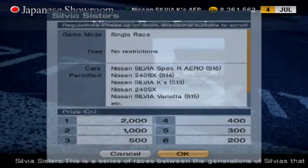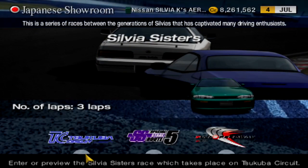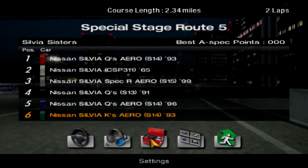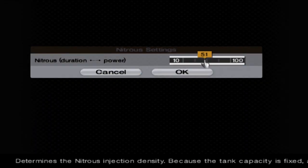Nitrous just in case of emergency, because you never know how much the opposition is gonna be tuned. We didn't win anything from the Evolution cups either and these are pretty short. I'm gonna start with Special Stage Route 5 because I like that more than Suzuka, and it'll give me a decent idea of how hard this is gonna be — if I need to do more tuning for Suzuka or not. Suzuka might actually be easier because of the tight corners. I don't know, I just like Special Stage Route 5 more.